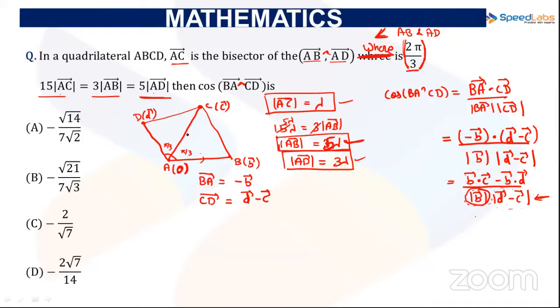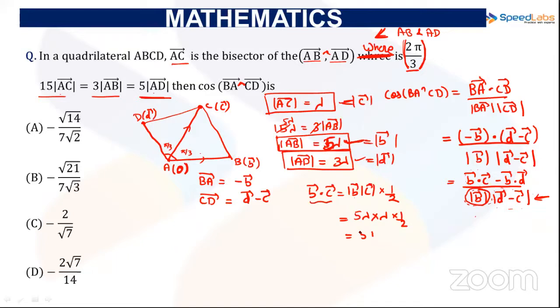All right, so yeah, B dot C. So B dot C will be equal to, from the dot product, mod B into mod C and cos of the angle between B and C vector. So it is pi by 3. So cos pi by 3 will be how much, 1 by 2. And now what is mod B? So this is your mod B, let me just write it. AD, this is your mod B, 5 lambda, and this AC is your mod C. All right, so from here you are getting B dot C is equal to mod B, which is 5 lambda, into mod C, which is lambda, into 1/2. So finally B dot C is nothing but equal to 5 lambda square upon 2.